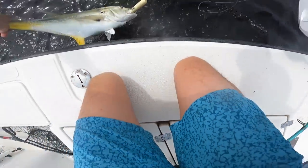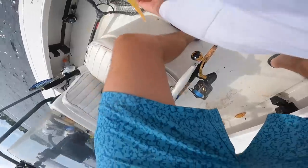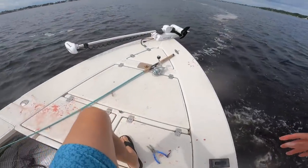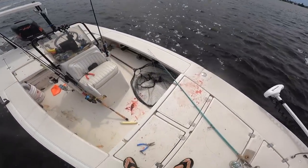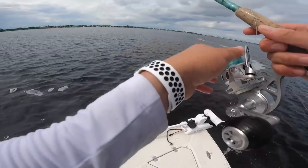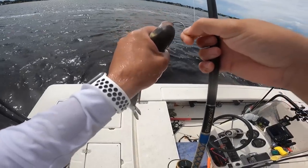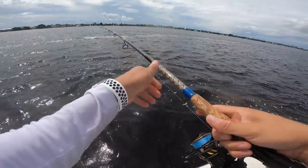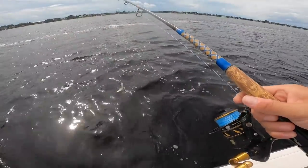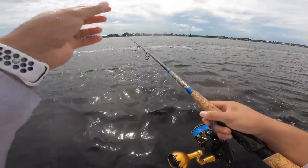This one is green. Dead for sure. I swam it off, but I don't think that one's gonna make it. All right, guys, we got our live mullet. Pitching her out. I don't think this should take too long.